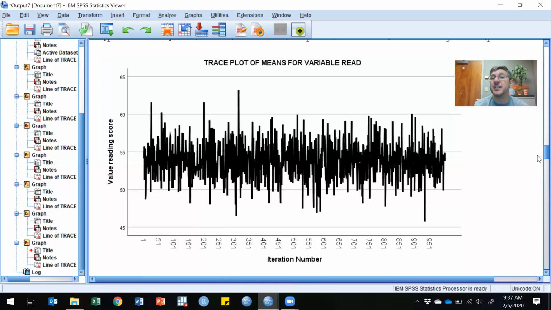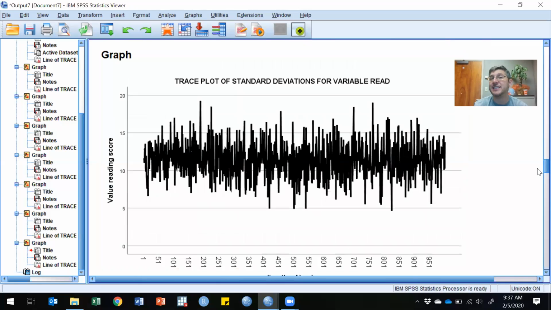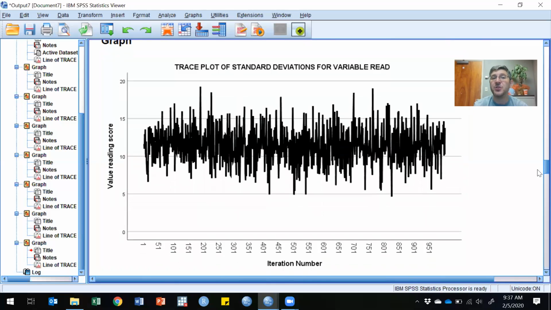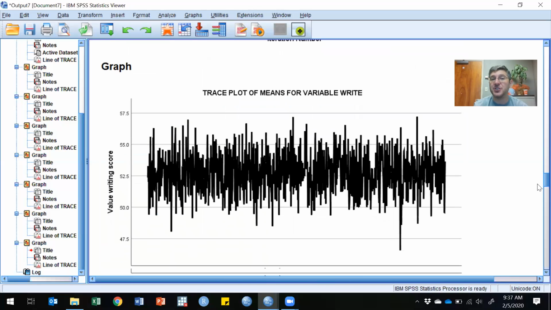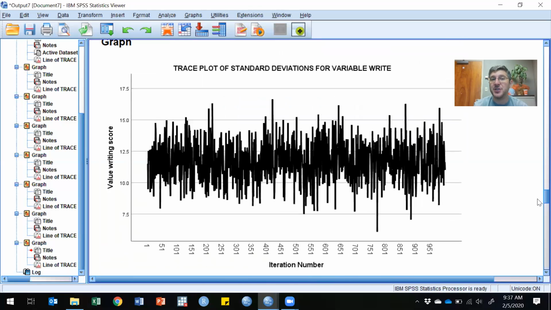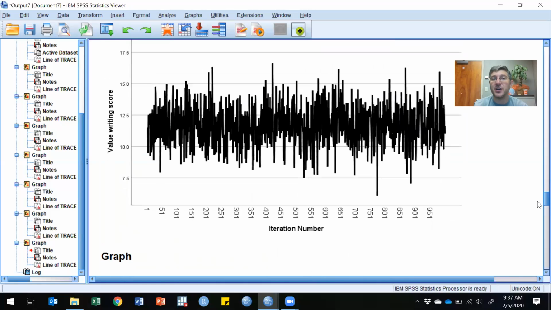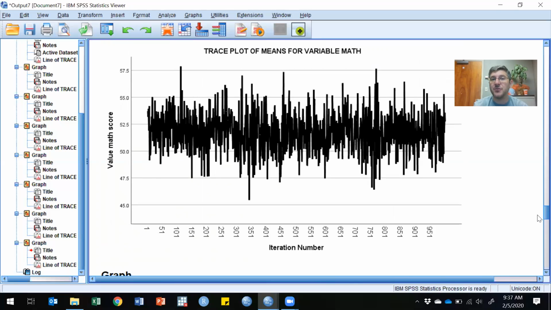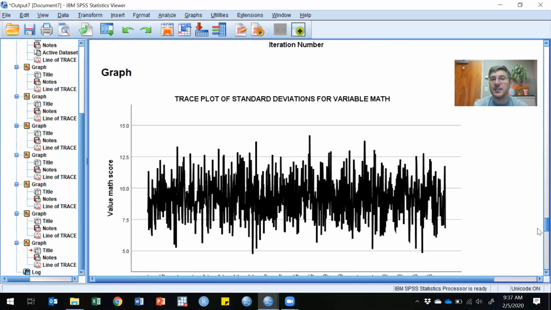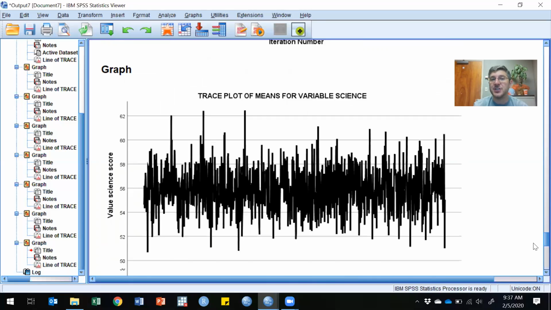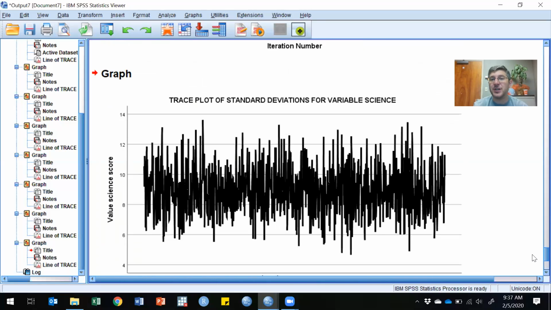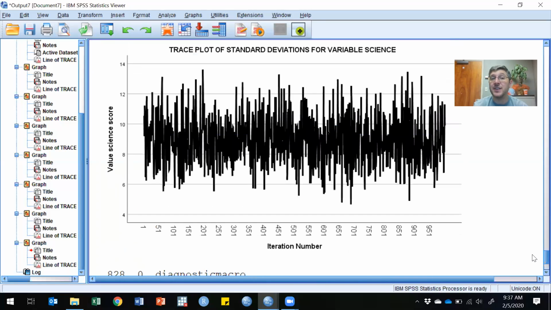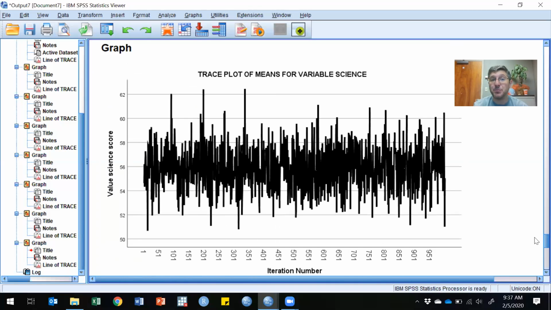It's going to do this for both the mean of the variable, there's the mean, and then the standard deviation. You'd want to look at both of these and judge with all of them. They all seem here to be nice random plots, so the distributions seem pretty stable, and they all seem to converge pretty quickly.